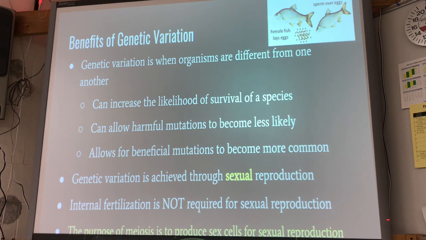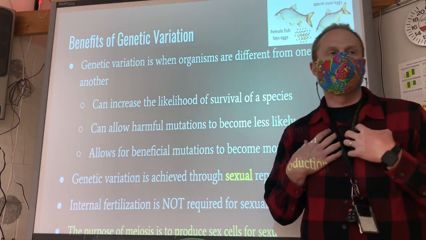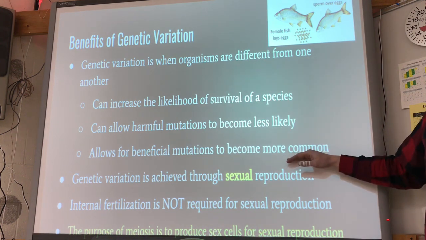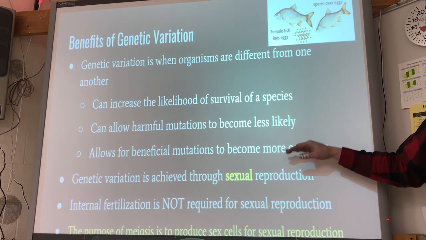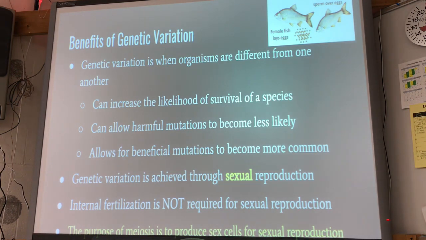However, if we were all genetically identical, then as a population, we would be very susceptible to extinction. But we have genetic variation in our populations, which makes it better for survival of a species. We are more likely to survive a Black Death, a Black Plague outbreak because we have genetic variation in our population. We have these things called mutations. Sometimes they're harmful, but sometimes they're beneficial. If it's a beneficial mutation, for example, I have some weird mutation in my body that the only thing it does is prevents me from getting that disease.